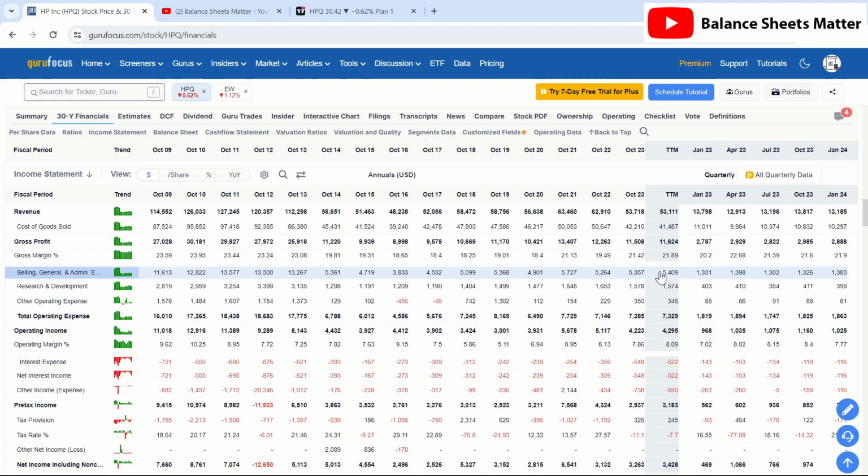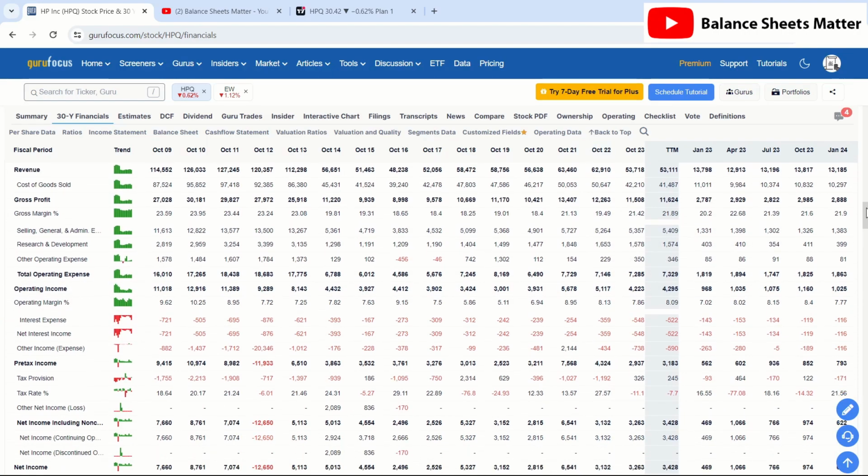Basically, say your business is one size and you're only selling 100 units per year, you need an employee to do that, and their wages are going to have to go up year after year after year. So that is one of these problems when you get companies that are not growing their revenues. You obviously have potentially other expenses growing as well. So if you aren't seeing growth, that is a potential problem, and that is one warning sign, I'll say, with HPQ here.